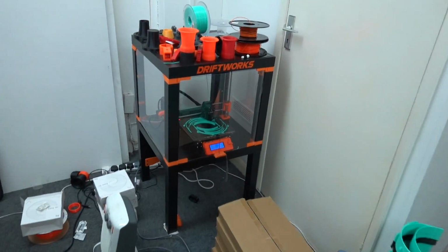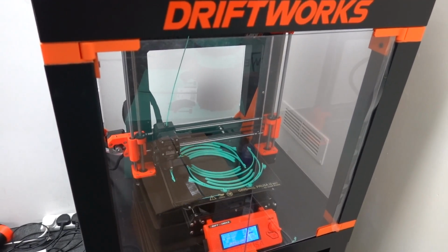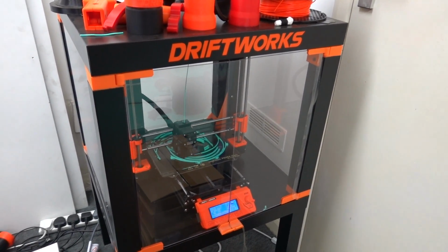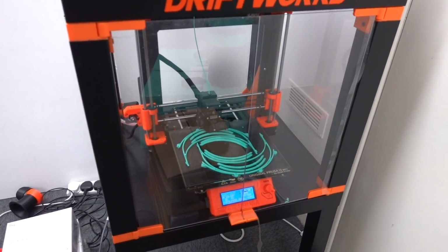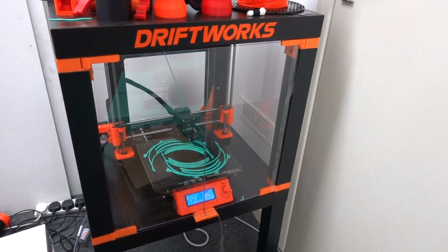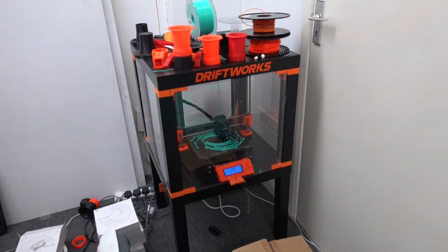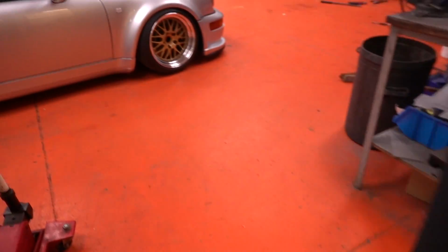One of the other cool things that we've got going on in 3D land at Driftworks is it is printing pretty much 24 hours a day headbands to hold splash guards for PPE, for the protection. They basically hold the clear plastic splash face guard things, and it's all the headbands that hold those. And it's basically to help key workers who are not going to get this PPE first because they're not considered front line. So I guess it's like second, third line, people like the fire service, mental health service and stuff like that. So yeah, we're just doing a tiny little bit because we've got the machine sitting here doing nothing otherwise to help, and these will be donated locally in the Birmingham and Solihull area.